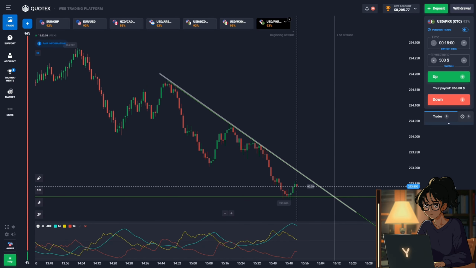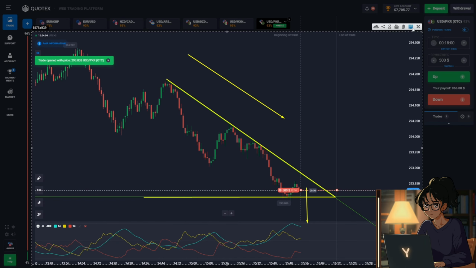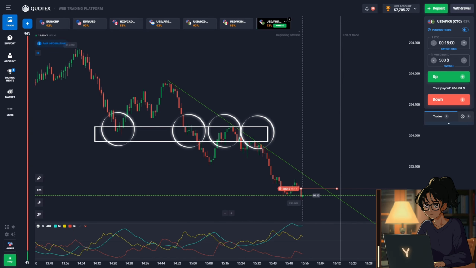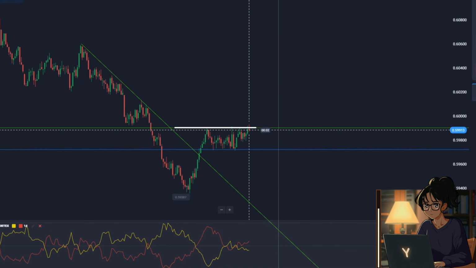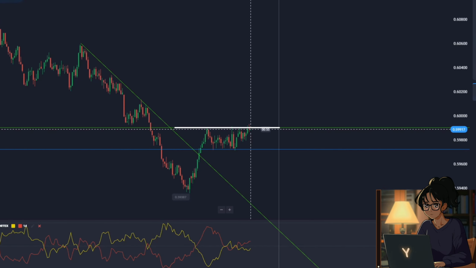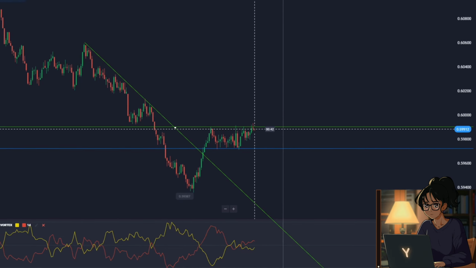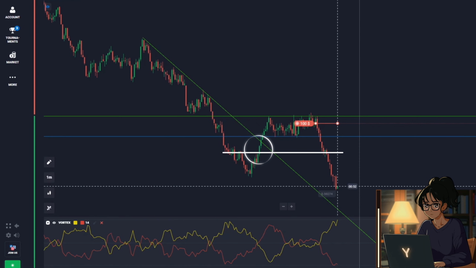Once you've spotted the trend, start drawing support and resistance zones. Remember, a level is never a stable line. There are often zones where price reacted multiple times. For example, if you see that price bounced 2 to 3 times from the same area, or left long wicks, that's a strong level. We'll be looking for reversal points there. If price breaks a level easily, without reaction, it's probably weak.